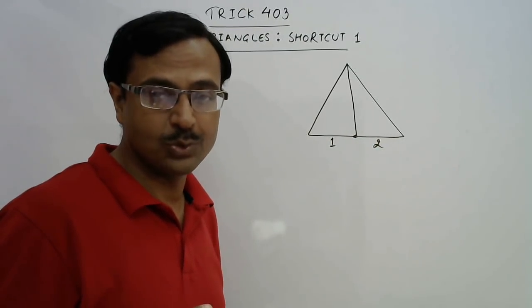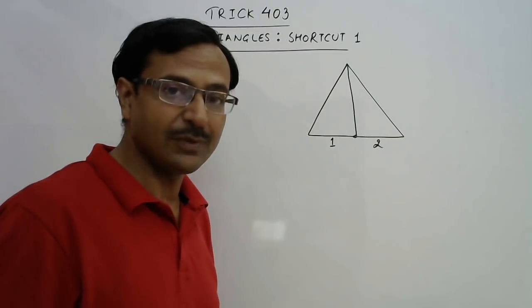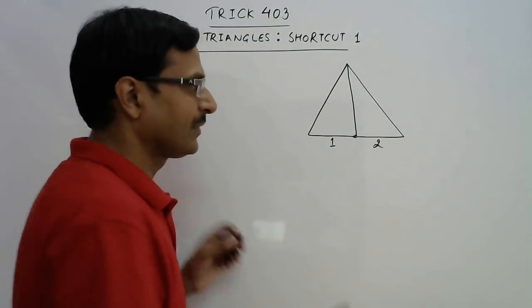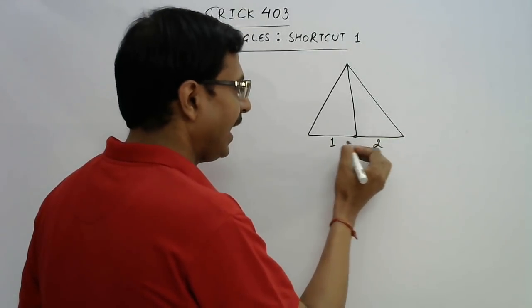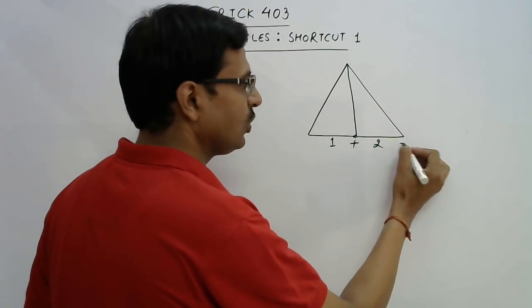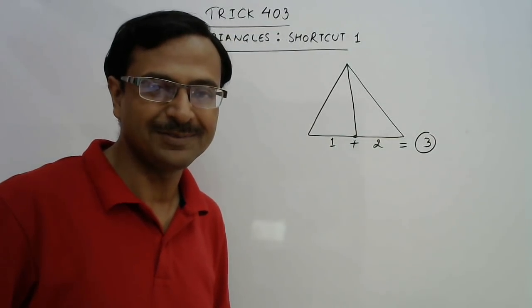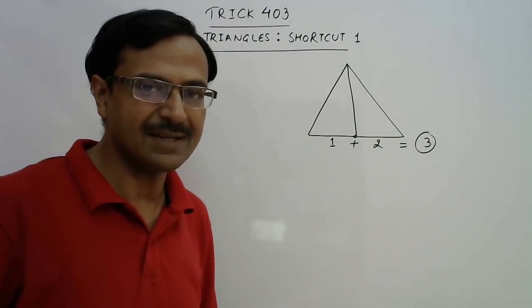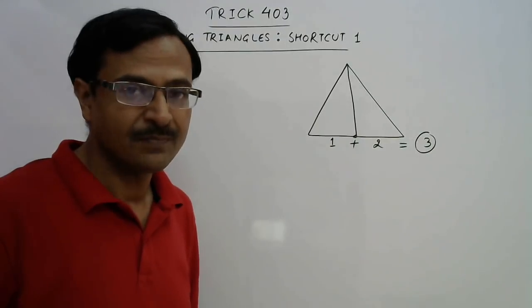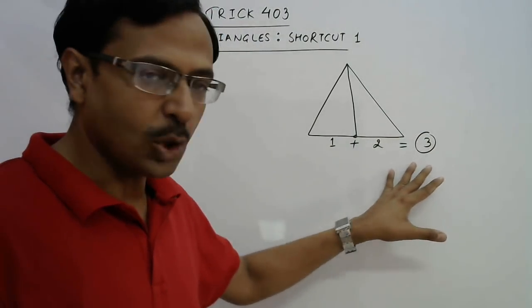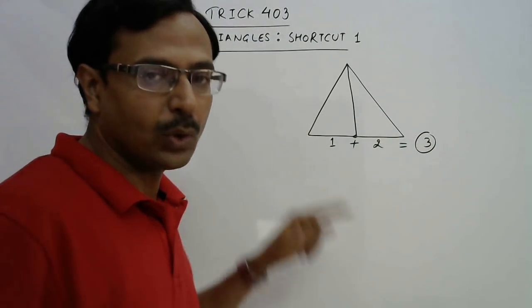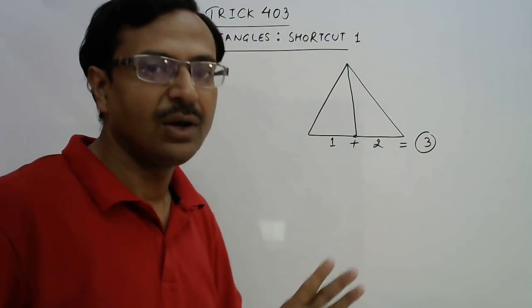So what do you do to count the number of triangles without actually counting the triangles? Just add these numbers, you will get the total number of triangles in the figure. Yes, it is as simple as that. But remember students, this shortcut can be used only in this kind of figure only.